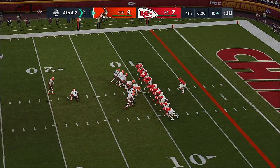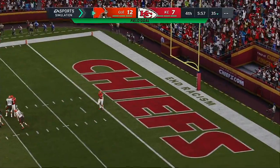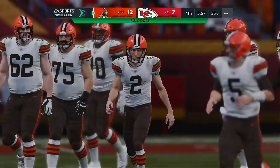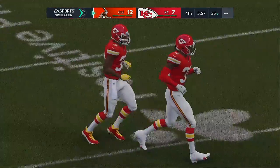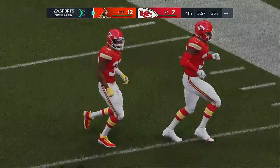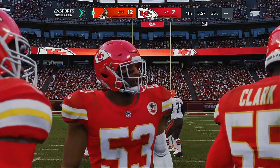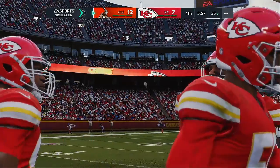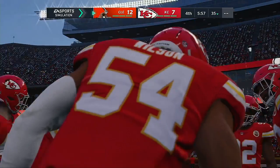Cody Parkey on for the field goal, a 27-yard attempt. The kick by Parkey is good, and that will push the lead up to 12-7. So they get the three, but you wonder now, is that going to be enough? Excellent question, because when I look at the smiles on that side of the field, they're a little tight, aren't they? If they had scored a touchdown there, those would be big half-moon grins right now because they feel a whole lot better about their position. And a touchdown in the other direction, all of a sudden they're down.